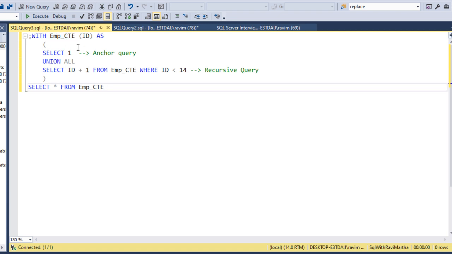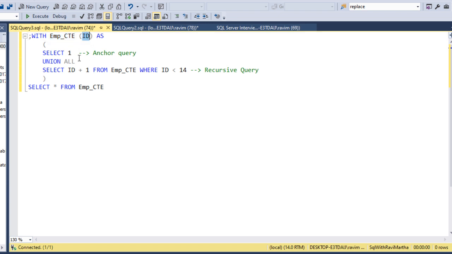As you know with a recursive CTE, the first select query is an anchor query, and the second query is a recursive query. That means the anchor query will execute only once, and based on this initial input, it will loop through with the second statement. In this case, the first query will give the value as 1, so the CTE will hold the ID value as 1.